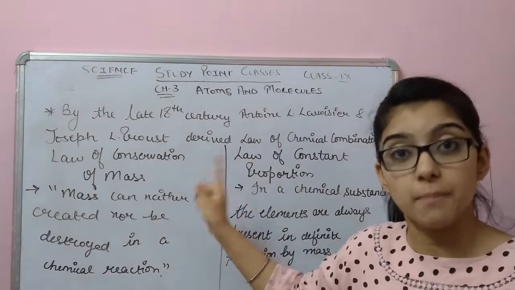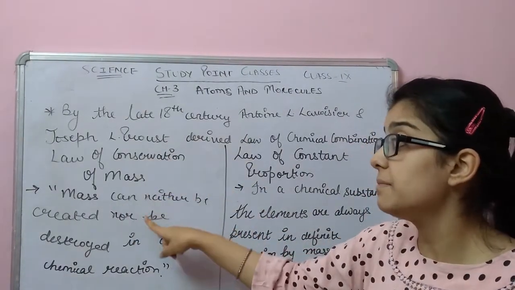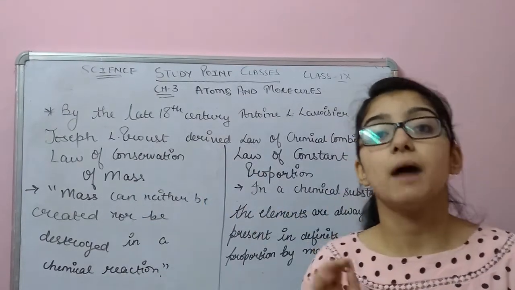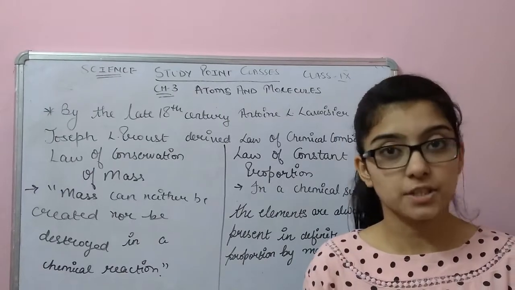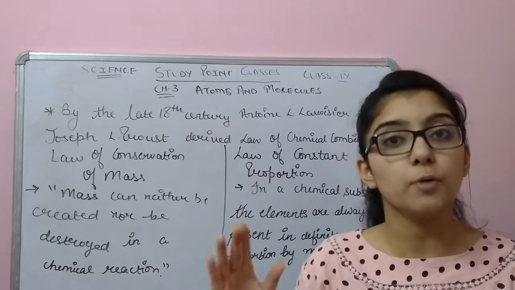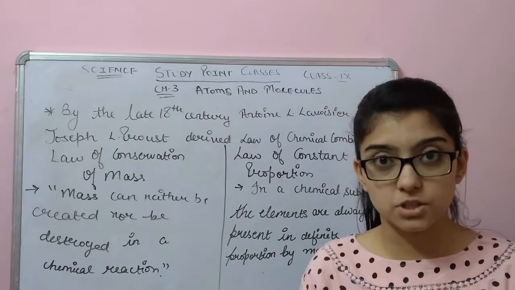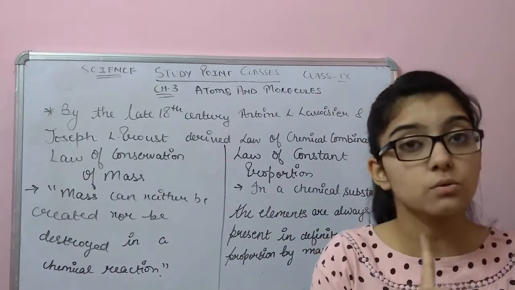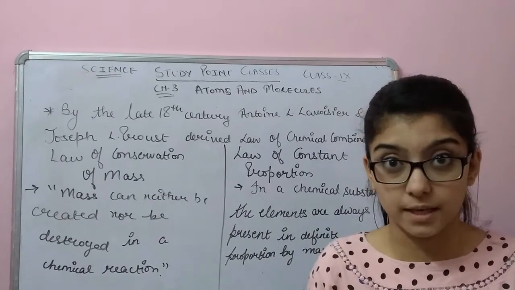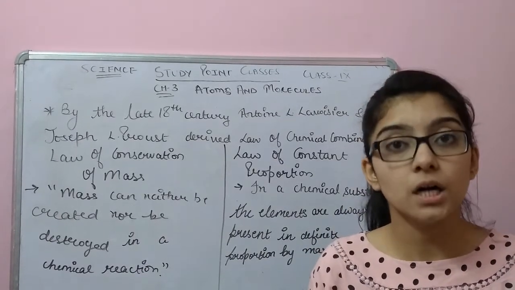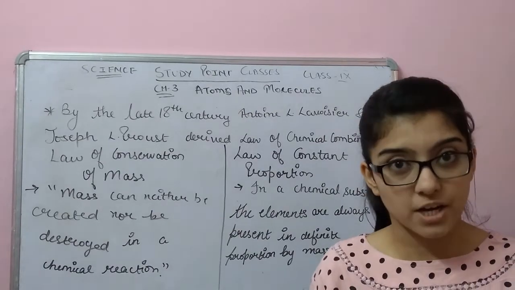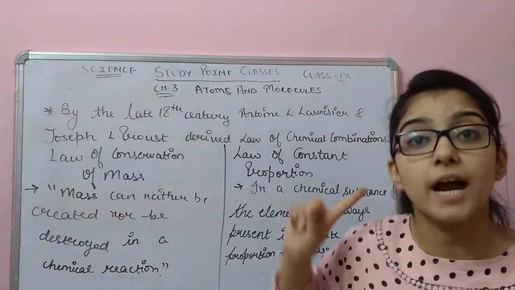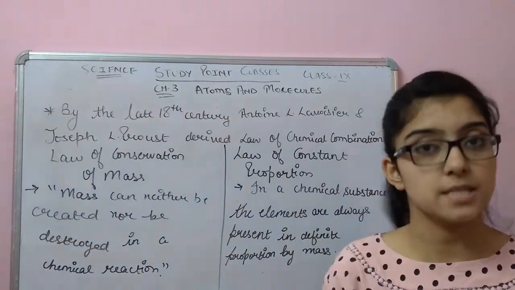Law of conservation of mass stated that mass can neither be created nor be destroyed in a chemical reaction. दैट इज जब भी हम कोई भी केमिकल रिएक्शन कैरी आउट कर रहे हैं तो उसमें हम जितना प्रोडक्ट ले रहे हैं, जितने भी ग्राम्स का हम प्रोडक्ट ले रहे हैं, जब हमारा रिएक्टेंट फॉर्म होगा तो उसका भी मास जो है वो सेम ही रहने वाला है. मास कभी भी क्रिएट नहीं होगा या फिर डिस्ट्रॉय नहीं होगा केमिकल रिएक्शन में. फॉर्म चेंज हो सकता है बट जो मास रहेगा वो रिएक्टेंट्स और प्रोडक्ट का हमेशा सेम रहेगा.